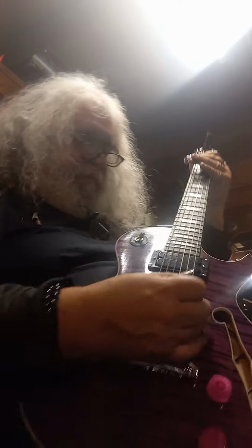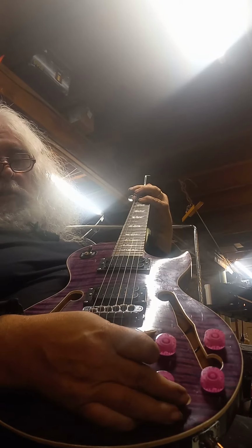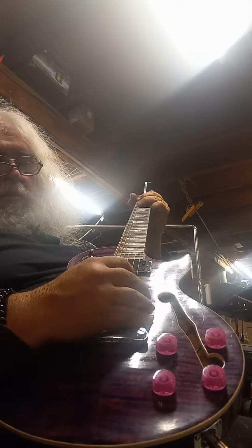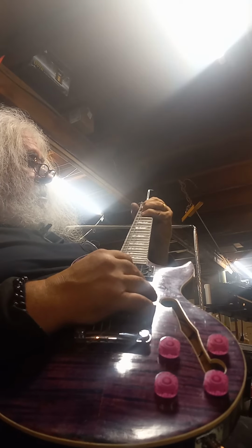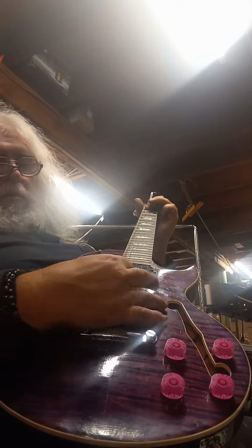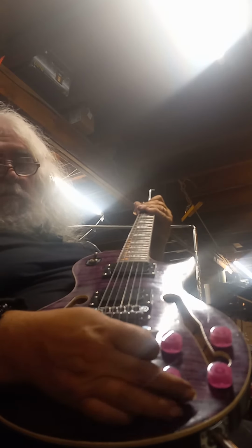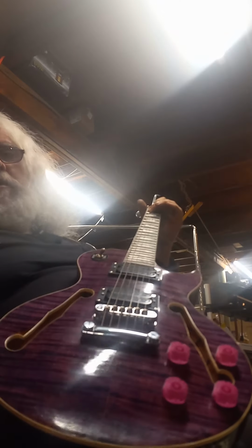So now we'll kick on the fuzz. Here's your normal tone control, right? The thing about halfway up, right? Turn it down. When you turn it up, it's like sound circuits. You hear a bunch of jumps?